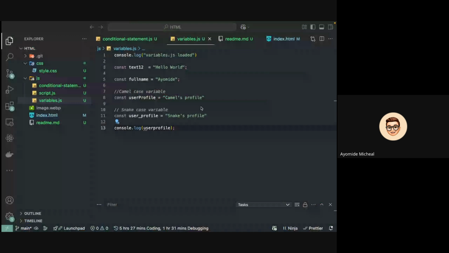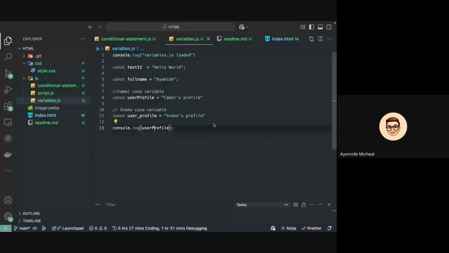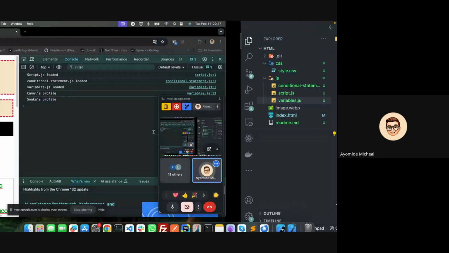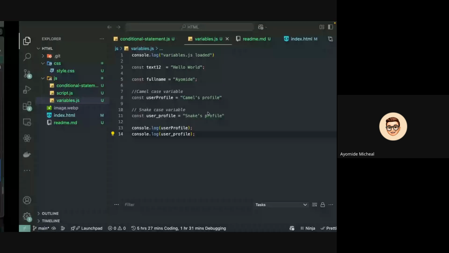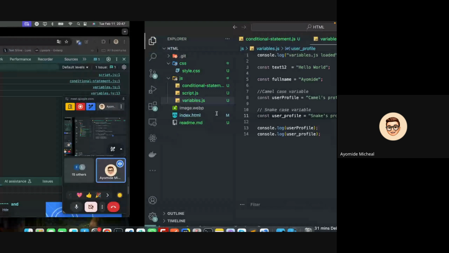Are you getting me? So let's change this back to userProfile, and then we have camel's profile. Let's add another one here and say user_profile. So we have snake's profile, right? That is basically what we need to know at the basic level for naming conventions.